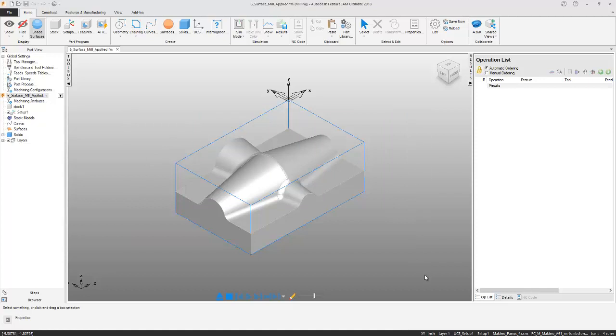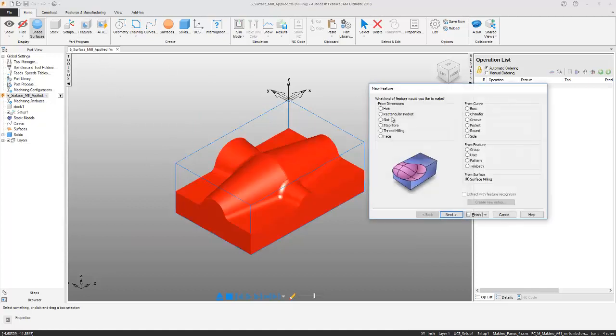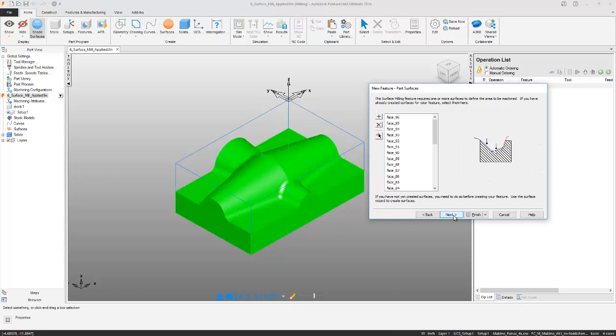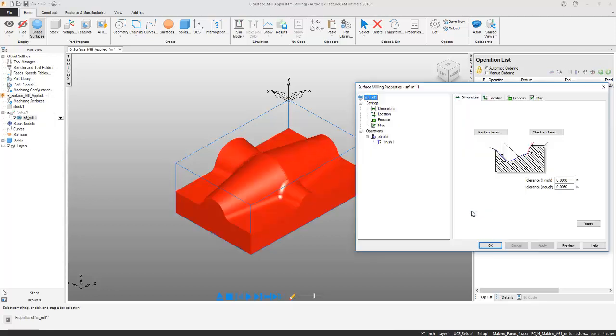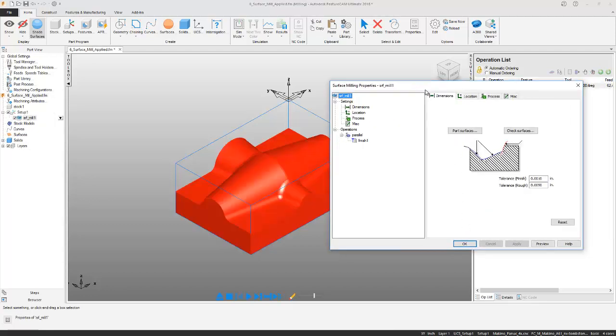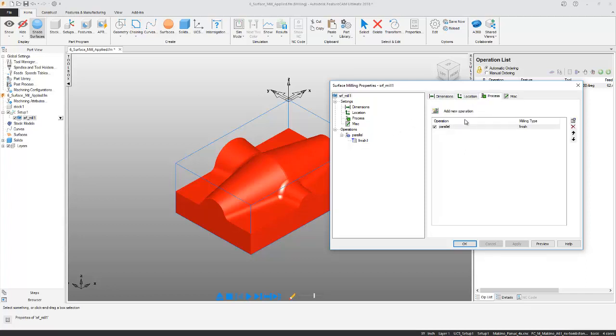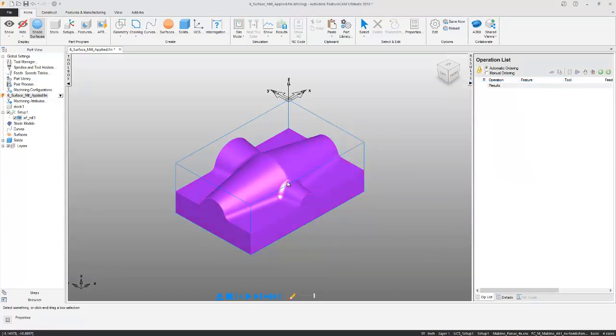I'm going to create a feature here in advance. And this feature is going to act as a placeholder or target. So all of the faces I want to use, a single operation. I really don't care which one. I click Finish because again, this is just giving me something to paste to. I really don't want the parallel process, so I'm going to go and uncheck it. Just exclude it. I could delete it, but if I delete it and have no operations here, then I can't click OK and close the feature. So I'm going to keep it around. I can come back and delete it later, but I'm going to turn it off for now. Now I have a target onto which I can paste the attributes of that part library feature.